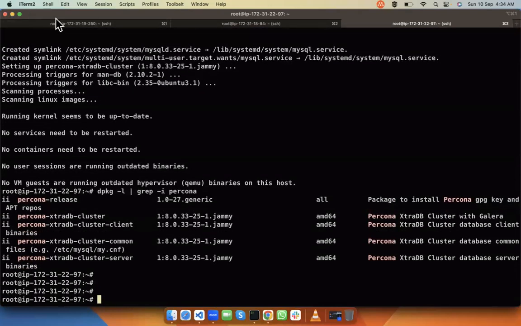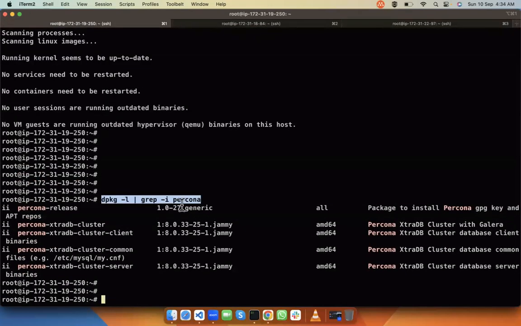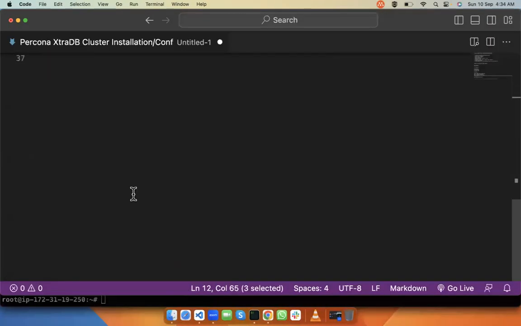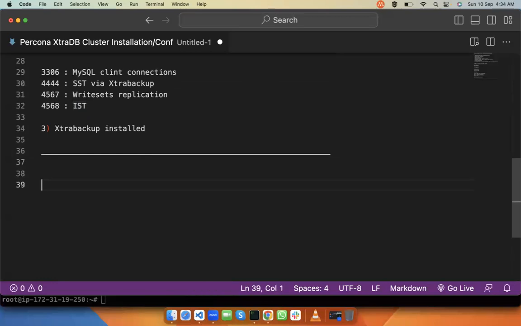Good. Now, what steps did we do? Let me write it here for better understanding. First, I created three servers, and configured the SSH config, but this is optional.